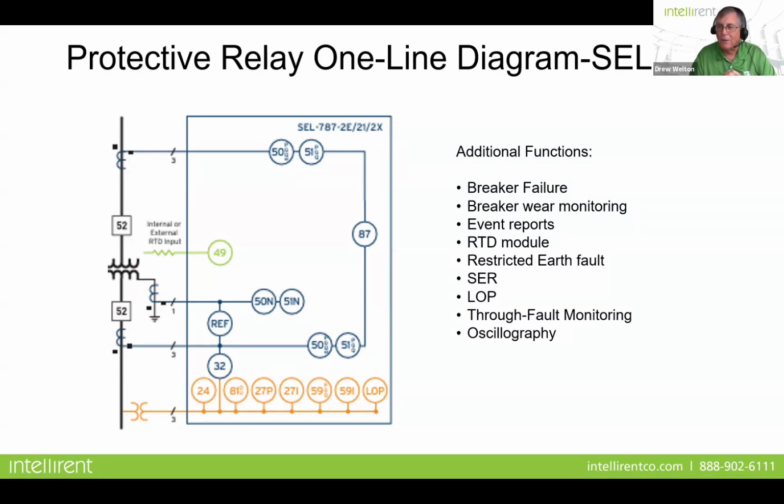As it turns out, when they looked at the oscillography, there was absolutely no 87 present during the trip. It was a nuisance trip from a faulty processor in the relay itself. So these are important things. The very first thing you always want to do if a relay trips or takes something offline is look at the sequence of events and look at your oscillography to see if a fault really did occur and what it was that could have possibly happened.